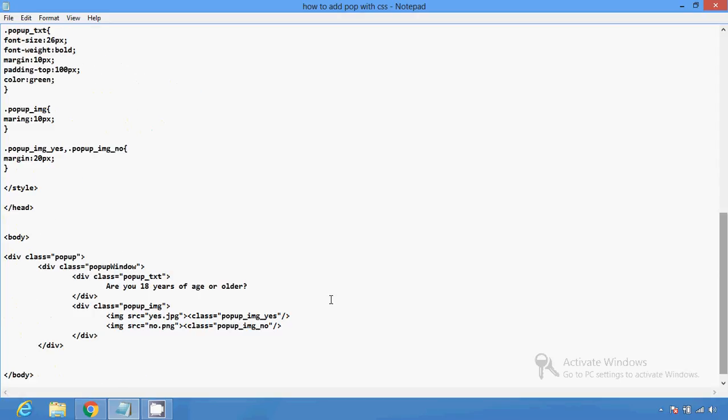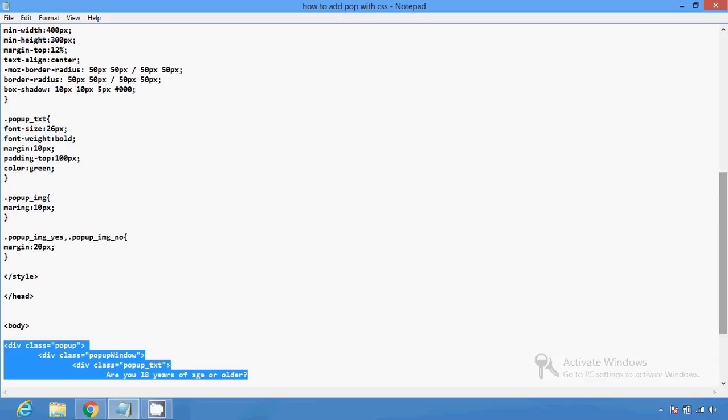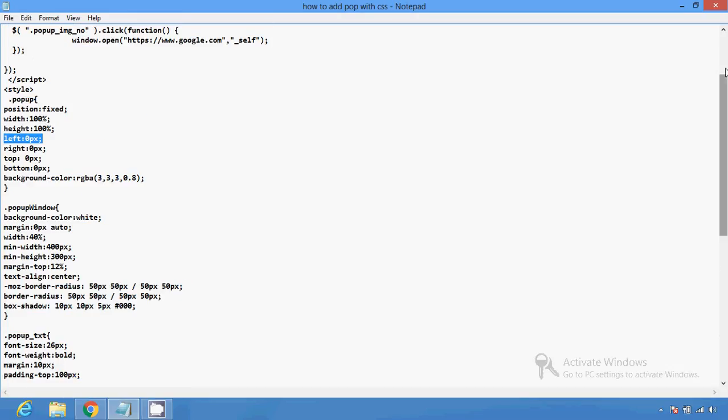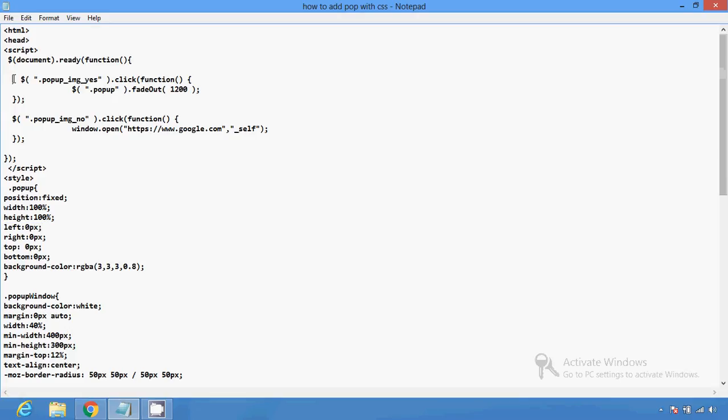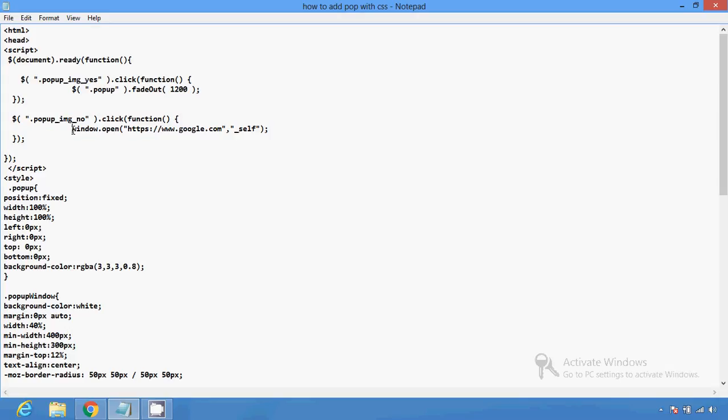First you have to create this body section. After creating the body section, you just have to define how your particular body section looks by CSS. Then you have to provide the function, what function will perform after clicking on the image, what work will be done after clicking on the image. If you want to open the next window, you have to type window.open and then provide what file or what location you want to go. If you want to fade out, then there is another function in JavaScript which is called fade in, which you can use. jQuery is also used for making your web page attractive, jQuery, JavaScript and some others.